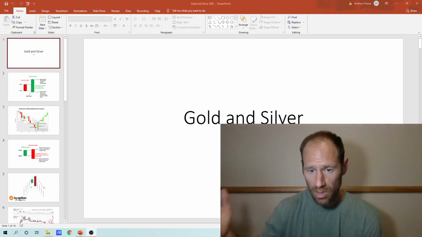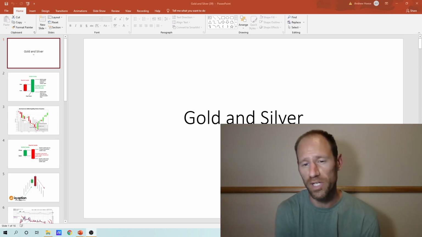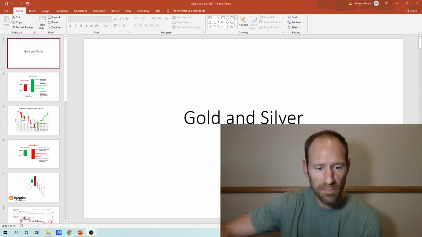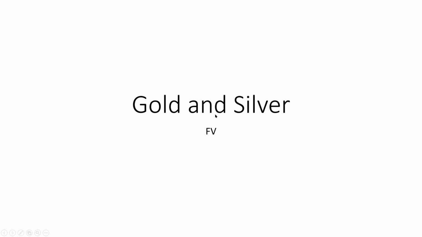Today we're going to go over gold, silver, technical analysis, and I'm going to go over a little bit of training on what a bullish engulfing pattern is. We're seeing these patterns start to develop in gold and silver, which means we could be turning around here. So let me jump in here. I'll show you what these patterns are, and we can jump right into the technicals.